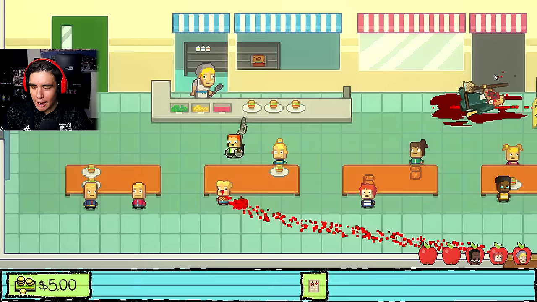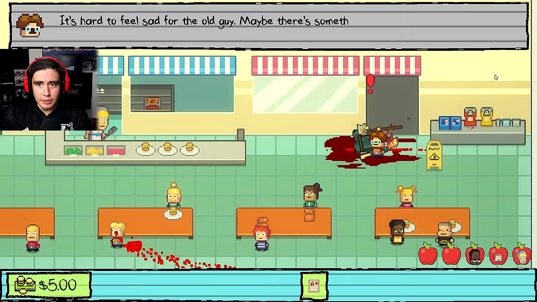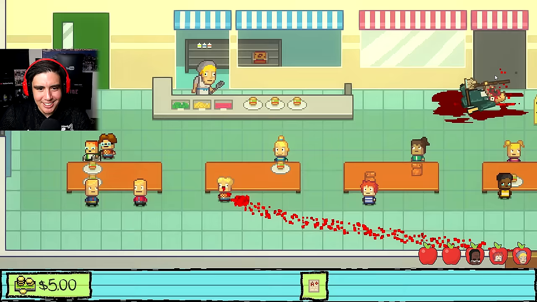You freaking blew that face off. Goodness gracious. It's hard to feel sad for the old guy. Maybe there's something I can take to remember him by. Maybe. Oh, we got the old face outfit. Oh my god, what the heck? I feel better now, I'm sure.